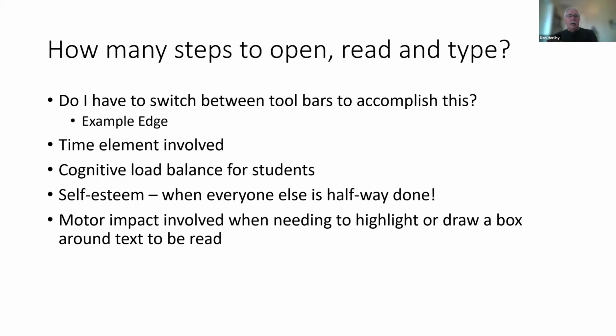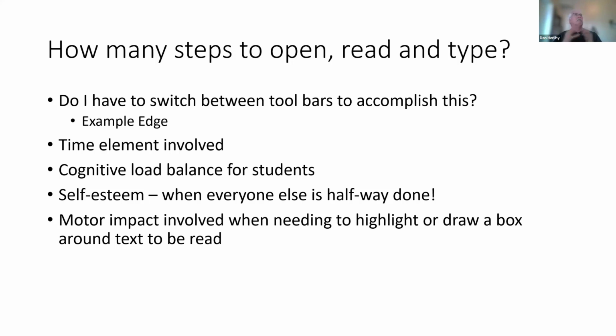Okay. Before I move on and show you something else, these are the things to think about even with what I just showed you. How many steps to open, read, and type? Even if I've created a searchable file, how do I open that document for the student, and how many tools do I have to use because I need it to be, for example, read aloud? What's the time element involved of me scanning, saving it somewhere else, getting it open for the kid, having to make sure they've got all the toolbars? What's the cognitive load balance for the students dealing with, I got to click here to be able to type. I have to select here and click here to be able to listen to it read aloud. Or maybe the student has to click here and go into here to open it up and find it and then bring it into here and then wait for it to do this.